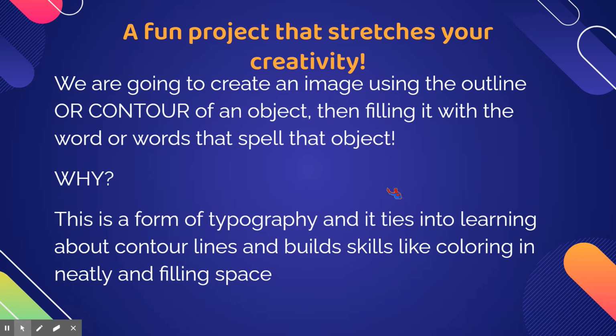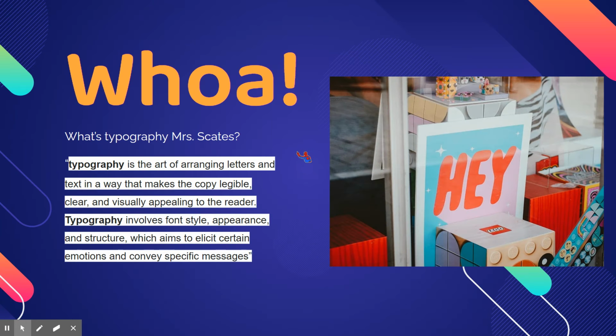All right, so why? This is a form of typography, and it really ties into what we've been talking about with contour lines. Also, it's going to work on building some of your skills, such as coloring in very neatly and filling in space, because you're going to have to fill in a space that is not normal. Okay, wait, what is typography?